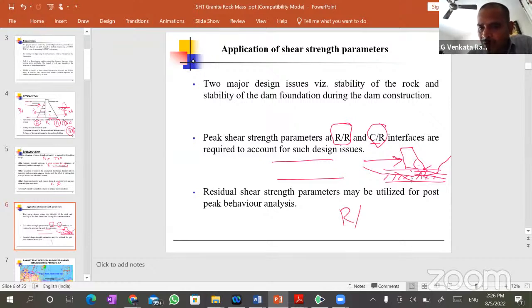So therefore, rock over rock also may undergo some failures. That is why, when we apply the vertical force, this is W, and this horizontal force is PH. Then the failure may be at this interface of concrete over rock, or maybe within the rock. Therefore, the shear strength parameters are required for both interfaces, because those are the weakest planes. So we will see what will happen.